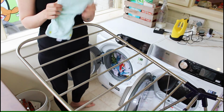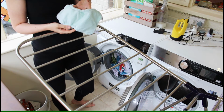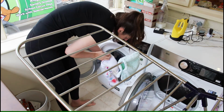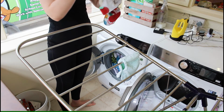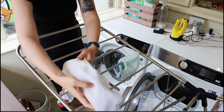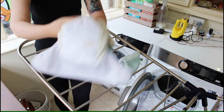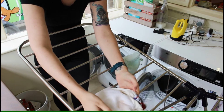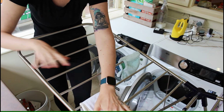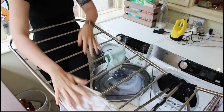So if things don't need any bleaching in the sun, if things don't need any sun, they just get hung on here. This is one that's got a little bit of a stain look. So what I would do is I lay them with the stain upwards so that once the sun comes out and this area can go outside, this stain is facing towards the sun.